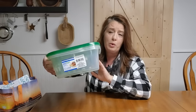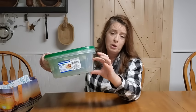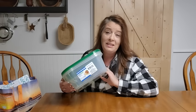These are the 24 cups. They also come in a 14 cup, which is just a little bit shorter, but the same size. So they stack really nicely on top of each other. I love these for $1.25. I think this is one of my favorite storage pieces from the Dollar Tree. So I always grab these when I see them and they had a nice big stack in today. So I snapped up a couple of them just to make sure we have plenty in the pantry.